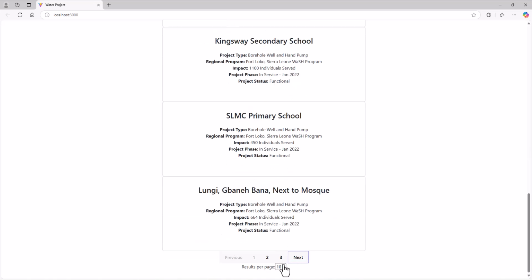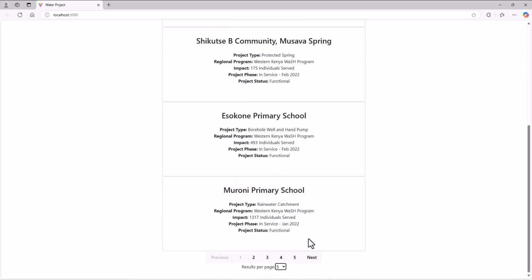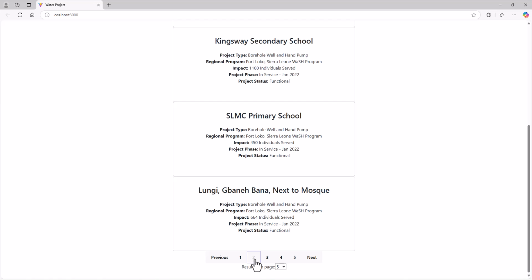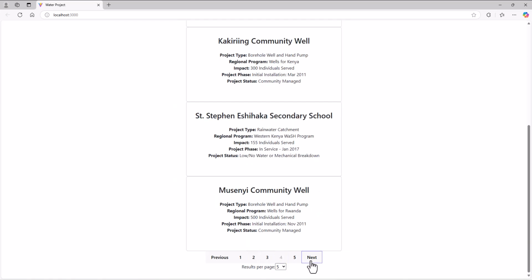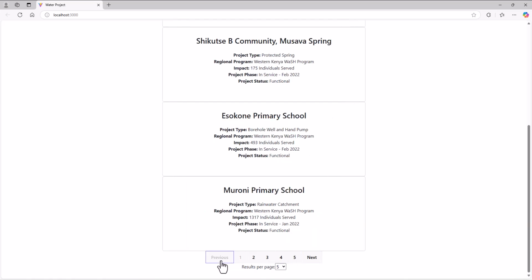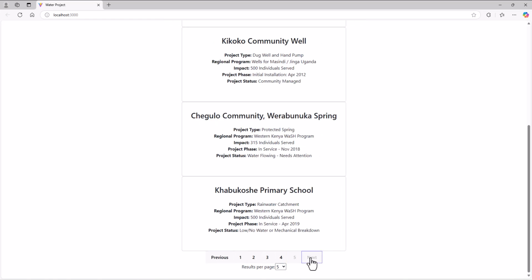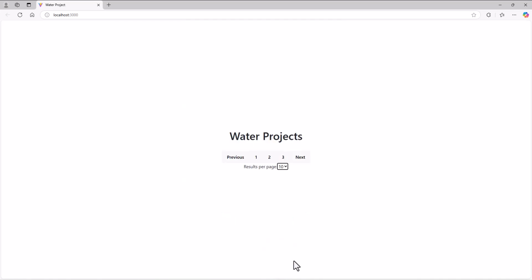And so if we do a small number, so if we say 5 now, it's going to build 5 pages, and we can click next, we can move back and forth. So we've added pagination into our app, and it's working great. But more importantly, we've learned, just as I say it's working great, when we went to 10, suddenly it's not working.